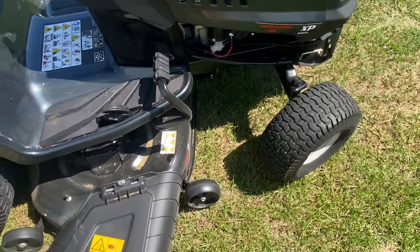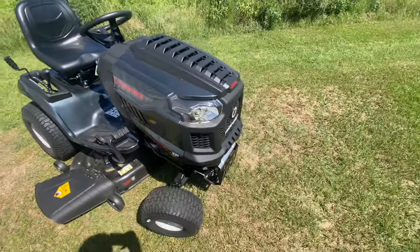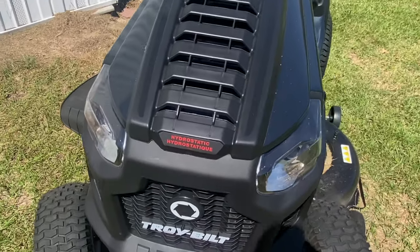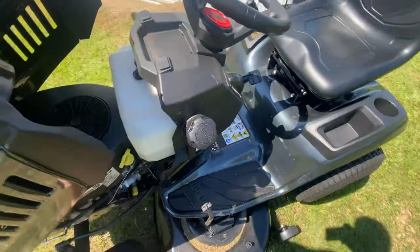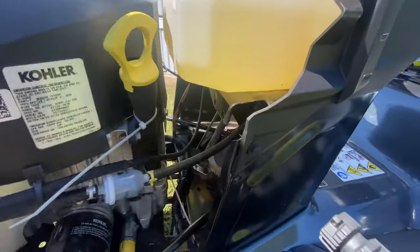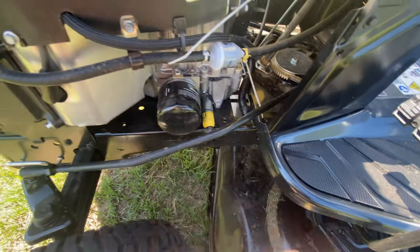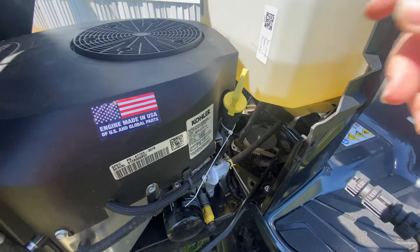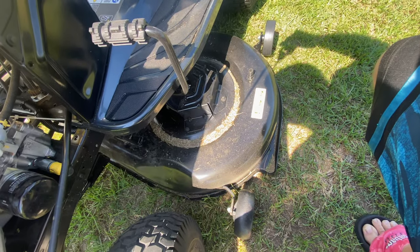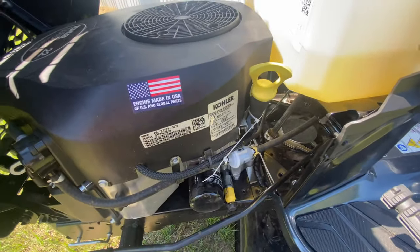Overall it's a good little mower — I guess you'd call it a tractor, because it can fit some other stuff on there. I like how the front end looks and the scoop. I've already changed the oil in there. You can see there's just a little bit of fuel in there. Here's the filter, and that's where you let the oil out and put it back in. Here's the oil dipstick — it's full, so I'm not worried about it. I just changed it.